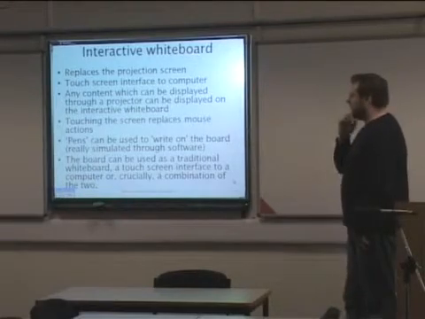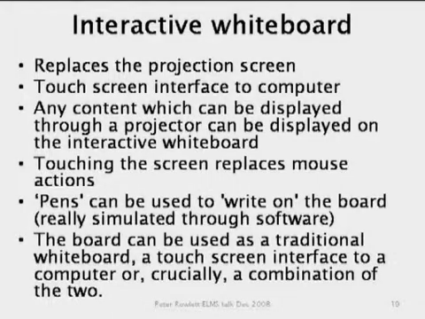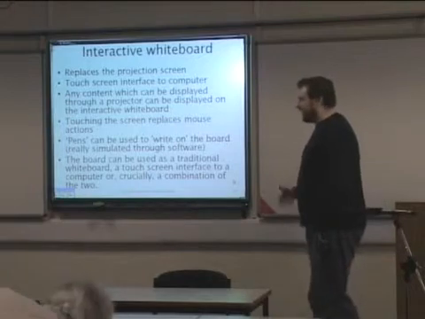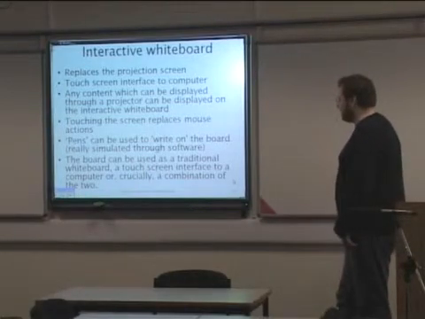It's a touchscreen interface to a computer. Any content which can be displayed through a projector can be displayed on the interactive whiteboard, and touching the screen replaces the mouse. And some people seem to have conceptual problems with how you use one. It is just when you press, that's what you click, where you would click the mouse, and what gets displayed is what would get displayed if I were doing it over here. So I think it's fairly intuitive once you've perhaps got used to it a little bit.